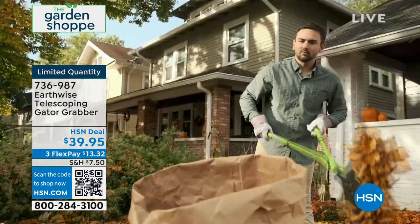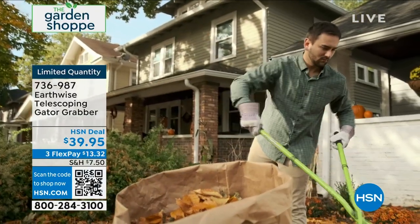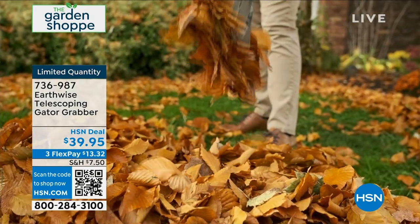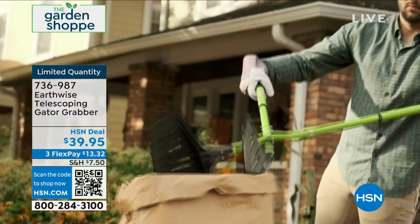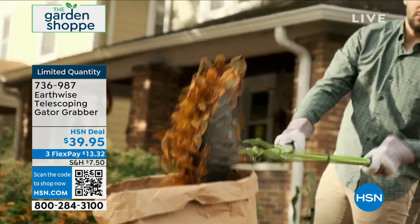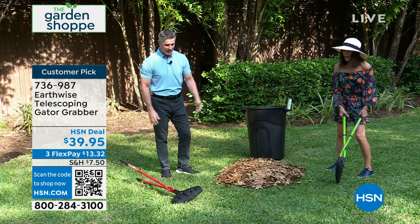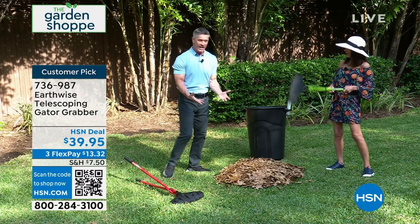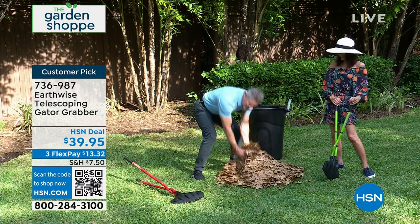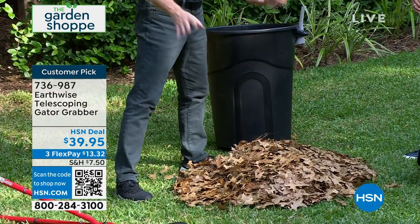Here's what's cool — raking the leaves, it's not bad raking them, but then you've got to bend over once you have the big pile. Okay, I've got this huge pile of leaves. Now what? Pick them up. Well, we're going to help you with the Gator Grabber. The cool thing about it is it adjusts to all different heights, and it helps you not have to stoop over. Without the Gator Grabber, maybe I have the rake, or you'd try to put the trash can on the floor and sweep them in — but every time you've got to bend down. You do that three times and you're done.